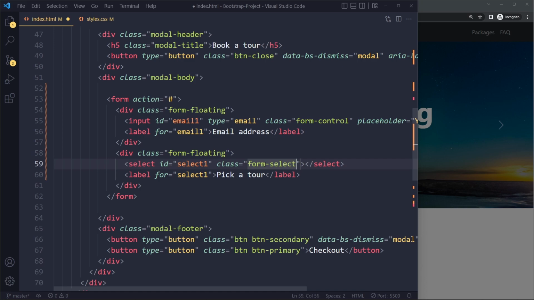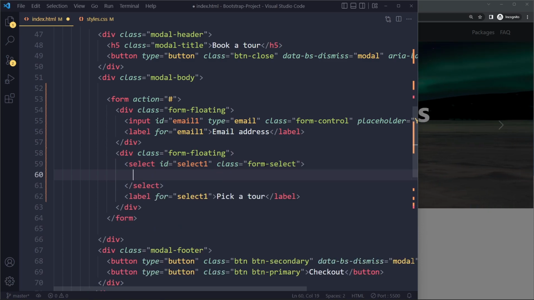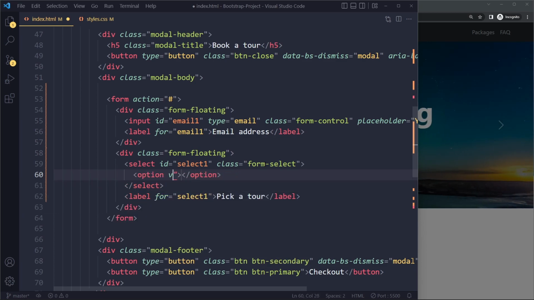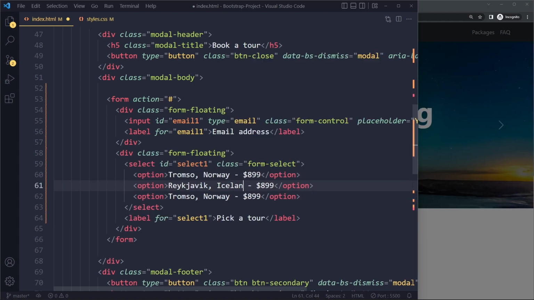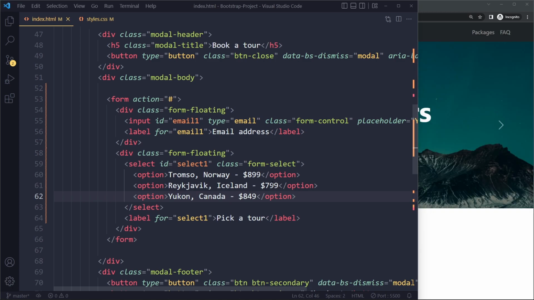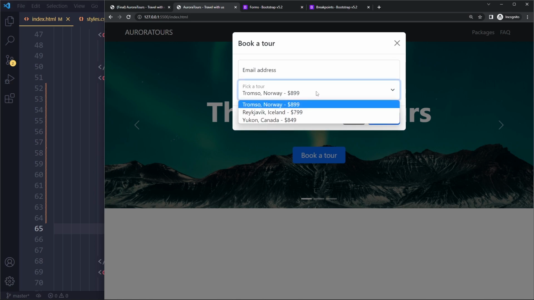Right, I'm just adding another class called form-select here, which will style this as a typical Bootstrap select element. So in a select, we have options. We have those 3 options. I will just quickly write them down. Okay, so these are the 3 options, and this is actually the form that we want, right? So now when you do that, we have an input and we have a select.